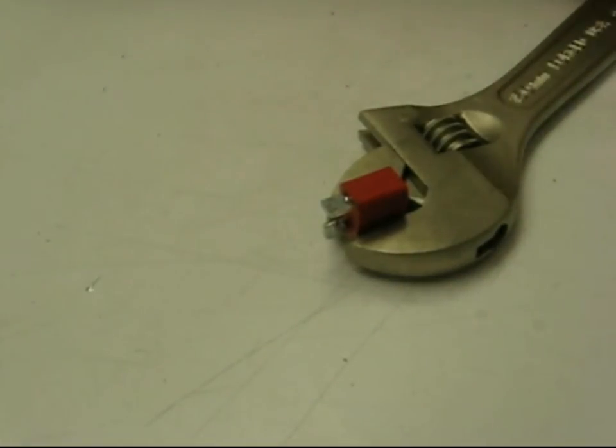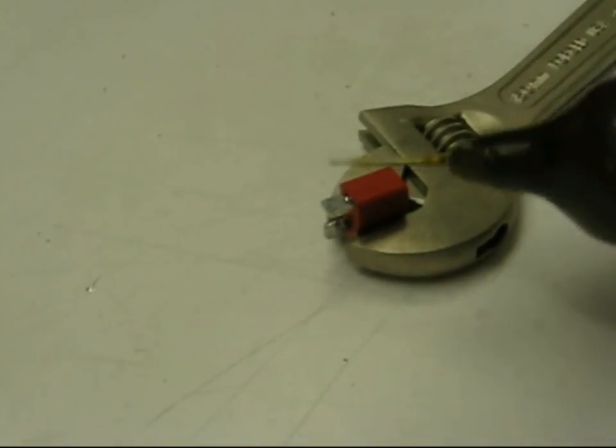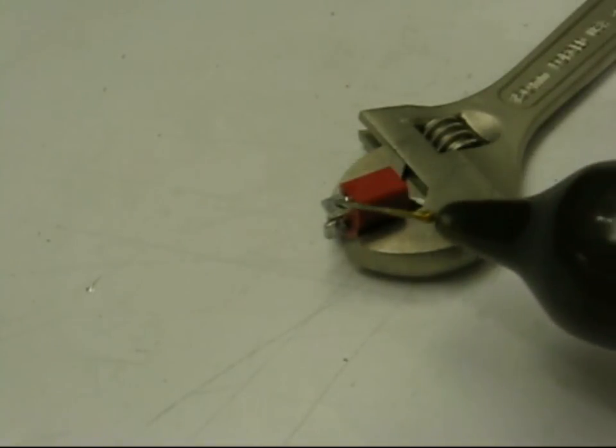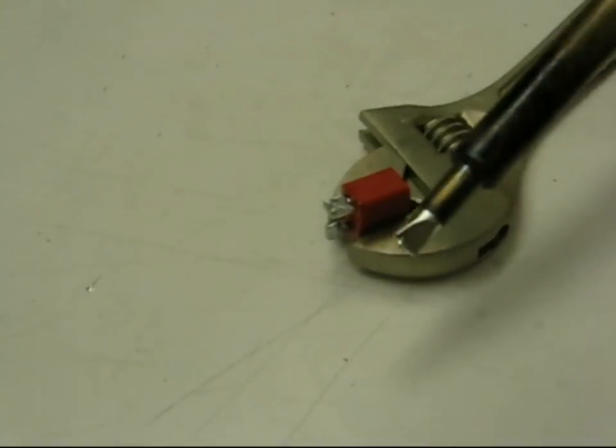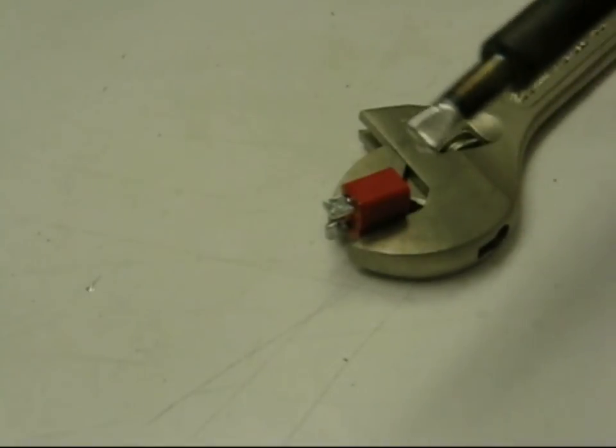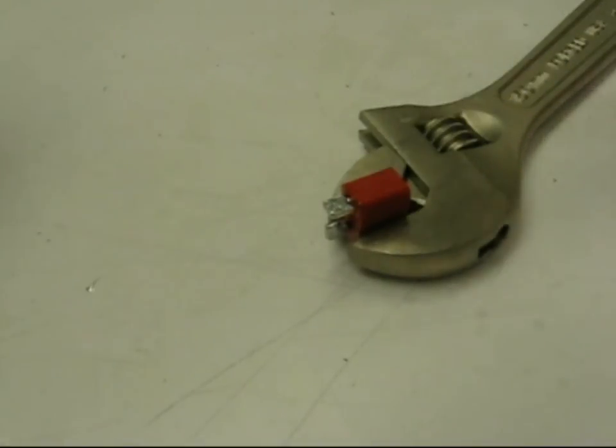Okay, now it's time to tin the connector. Apply a little flux to where you're going to be making your connection later. Then you're going to grab your tip or your soldering iron and wipe the tip off. Most of them come with a little sponge that you get damp, or you can use a paper towel or wash cloth that you've damped. When you get it wiped off, it will make it nice and clean.